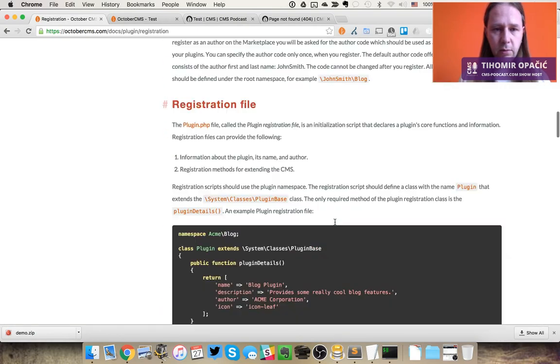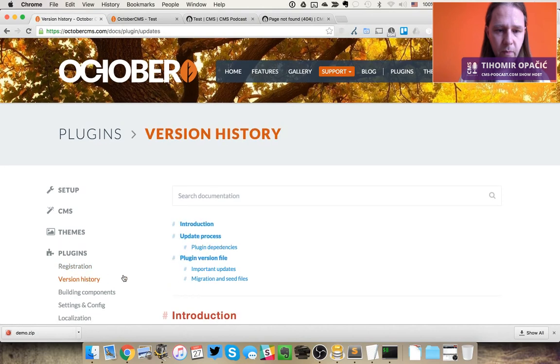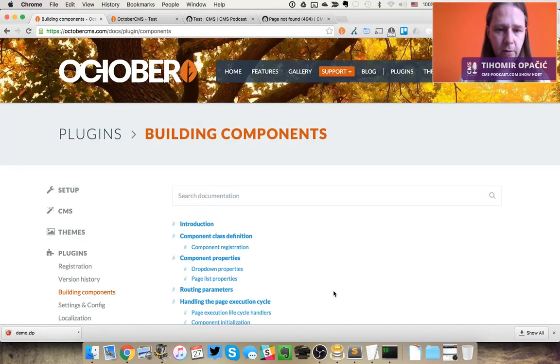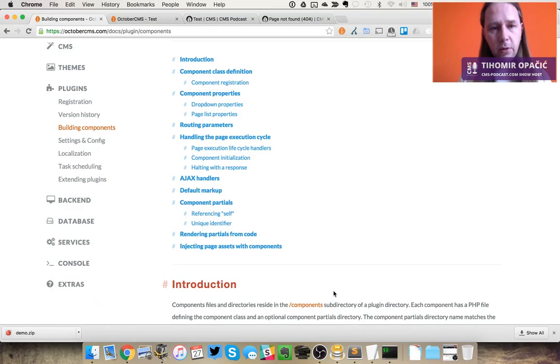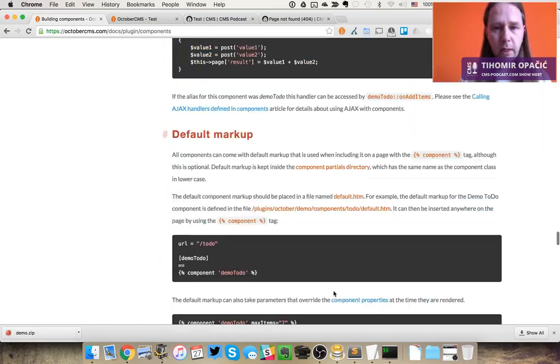So this is just the registration, and then version history is probably not that hard to understand, but then when you go to building components, there's more and more and more.